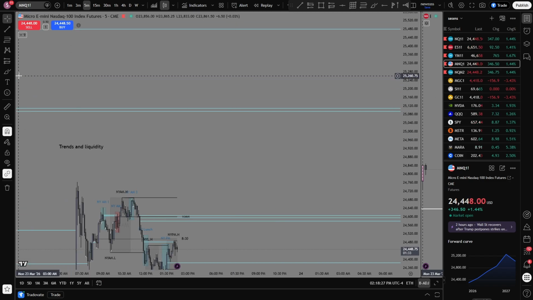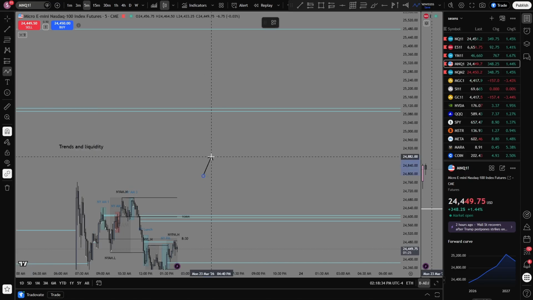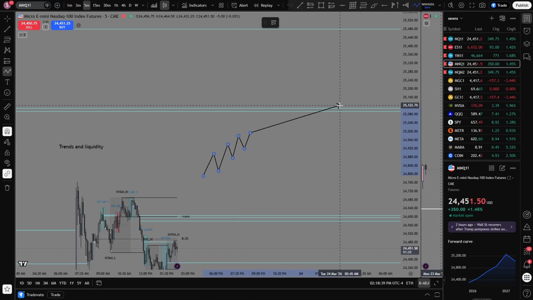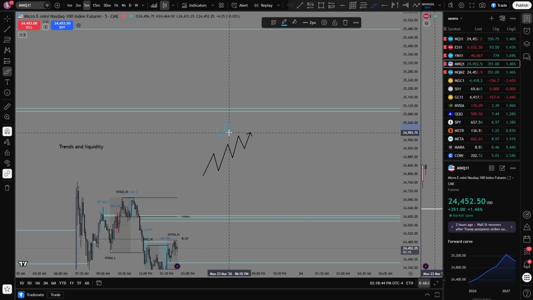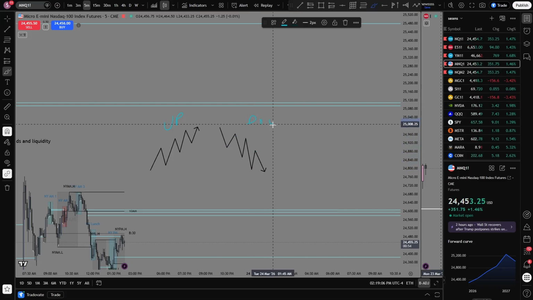So, what a basic trend is, I'm sure we all know what a basic trend is. Higher high, higher low, higher high, higher low, right? That's just a basic uptrend. So something very easy, we'll just mark this as an uptrend. And then lower low, lower high, lower low, lower high. This is a downtrend, right? So you have an up and down trend.